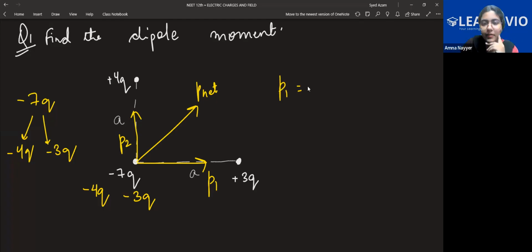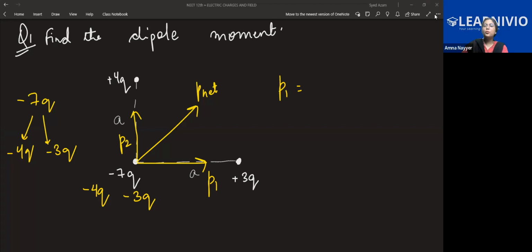Jesleen, can you tell me what should be the value of P1? Calculate the dipole moment P1. How should I write? Everything is given to us. 2p cos theta? No. See, this is the set of dipole, minus 3q plus 3q separated by distance a. 2p cos theta was when you know the theta. Right now, what if you don't know the angle? And also, how can you say 2p cos theta? Right now, P1 is different, P2 is different. So that won't be 2p cos theta this time.